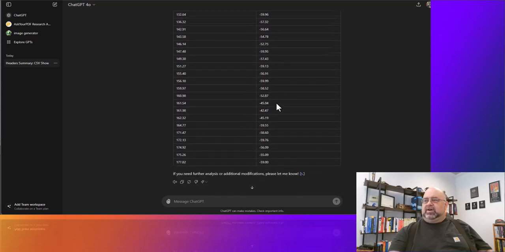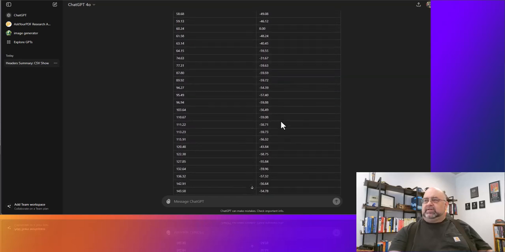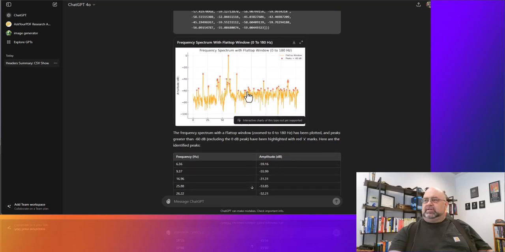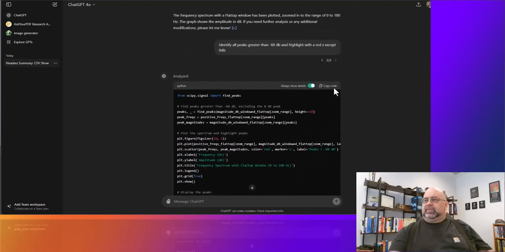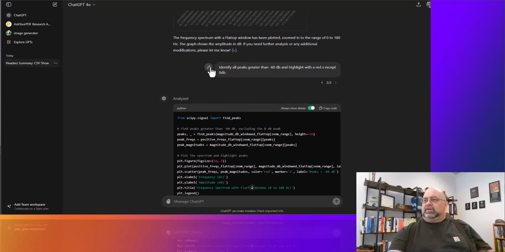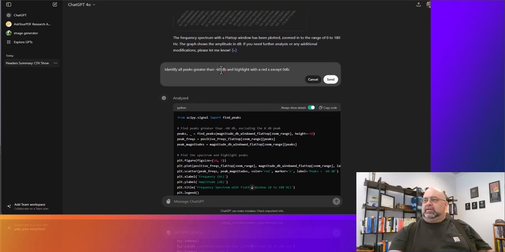Why is it giving me all of these peaks? Okay, so it gave me all of these. Oh yeah, because they were. Let's say switch it to greater than minus 50.